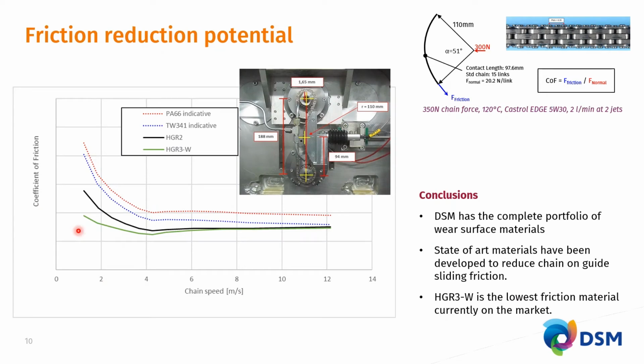For those of you who appreciate a bit more quantitative underpinning of our low friction claims, in this graph you see on the y-axis the coefficient of friction, on the x-axis the chain speed. And these are the results from friction testing in the way that is being shown here. So here you see 2 sprockets, the chain that is being driven by these 2 sprockets. This top sprocket can be pulled up to maintain a 350 Newton chain force. The chain is running over a plastic sample in the sample holder here, which is mounted on a bending beam, where in one test we can measure both the sliding friction force as well as the normal force exerted by the chain on the plastic.